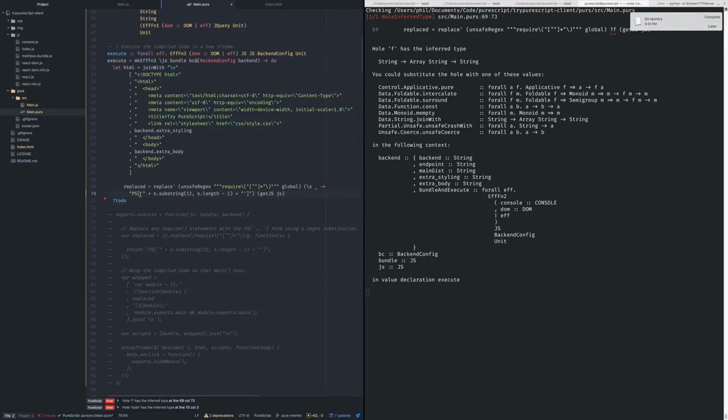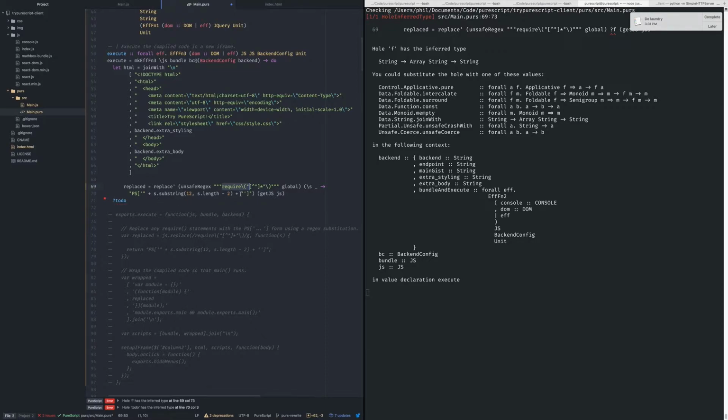So it's ps indexing. Okay, so let's think what this is doing. This is dropping the require and the quotes off the front. So there's 1, 2, 3, 4, 5, 6, 7, 8, 9 characters off the front, and taking 2 characters off the end.